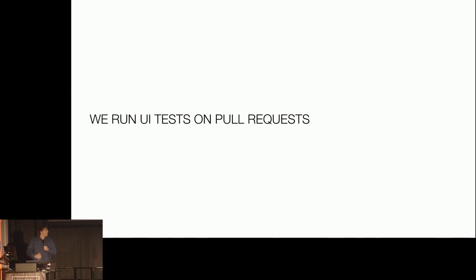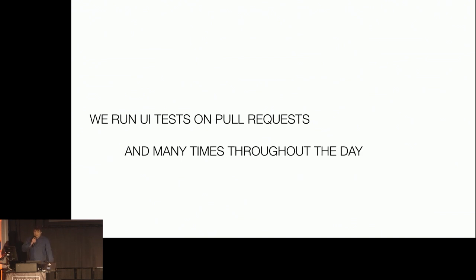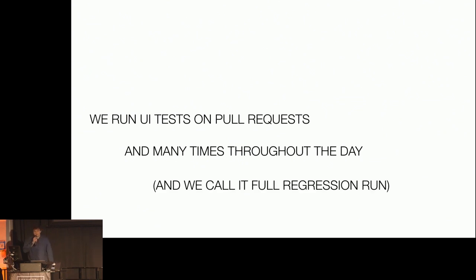Also, we run tests on pull requests. Not all 800, but some of them. Very stable tests are run on pull requests, about 300. And we run the whole test suite throughout the day, many, many times. We call that the full regression suite, or suite. How do you pronounce that?